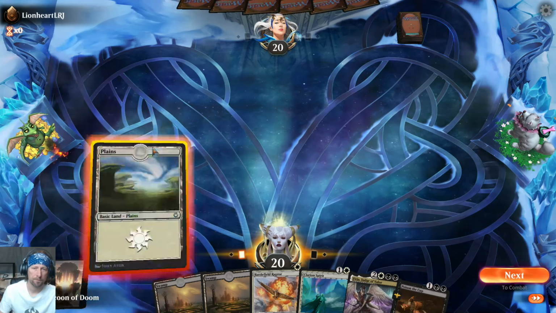Beautiful. And no sense in not swinging with the team. I mean, I'm sure he'll block, but no biggie. Take that. The other option, I guess, when I scried was to tuck those two. He did not have any answers for flyers in his deck.